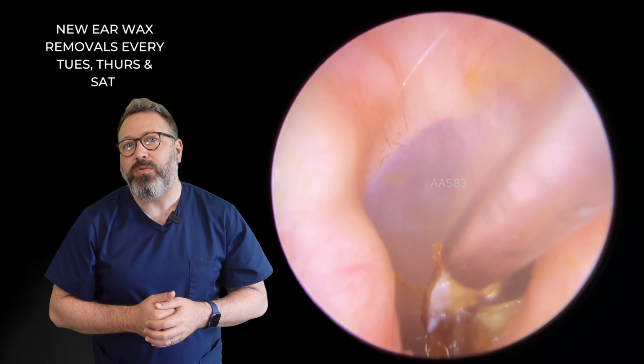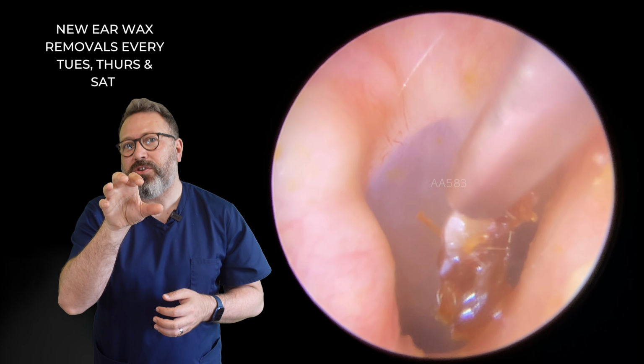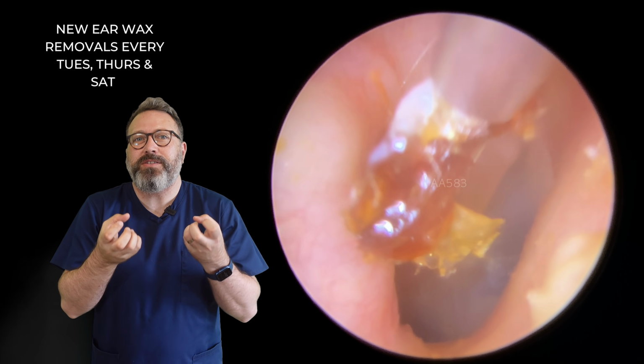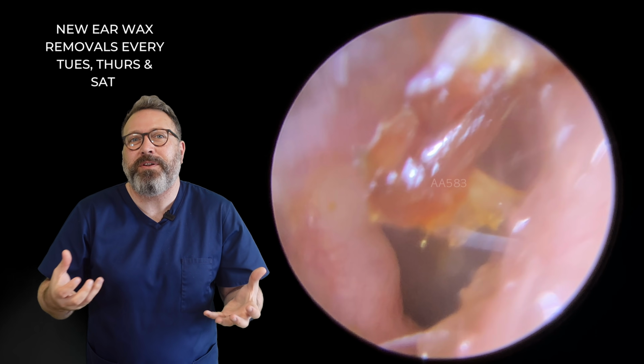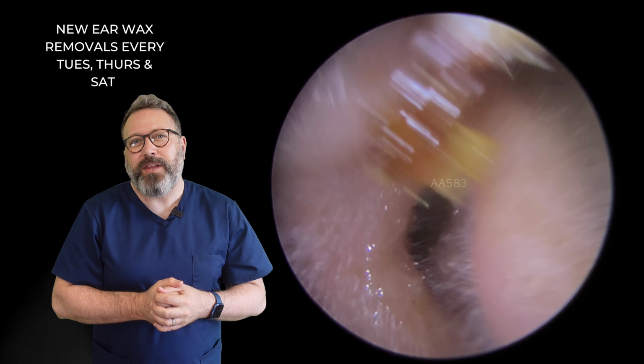So we're going to hold this on with the suction. Let's let the suction build its pressure a little bit just on this particular section, and there we go. That's the grip we needed. You can see it detach a little bit of dry skin from the one side of the canal wall there, and out that little piece comes.